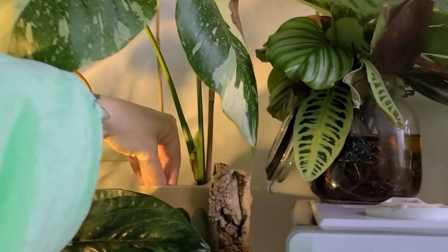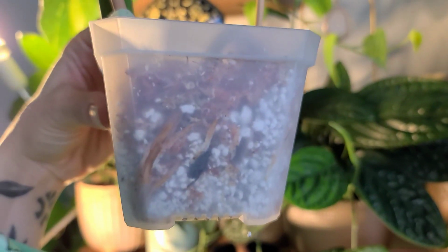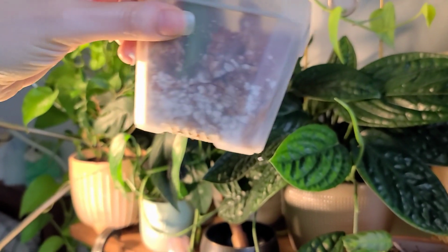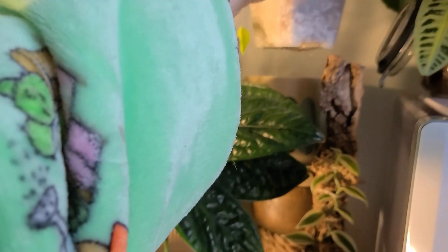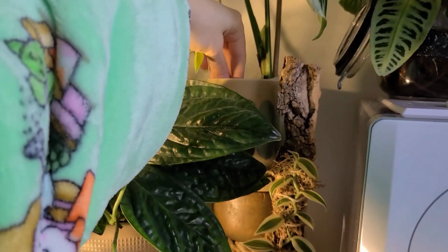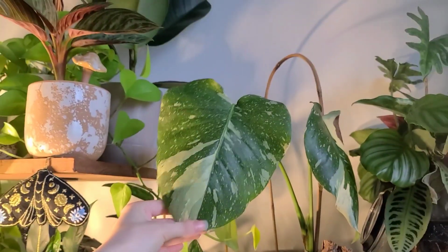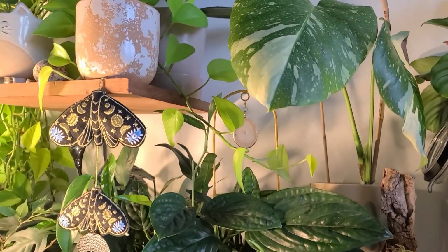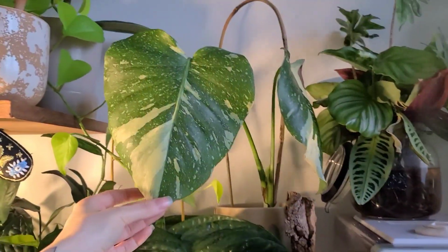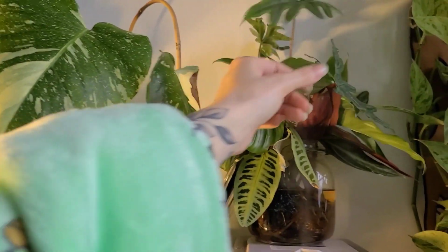The roots are doing really well in the mossy perlite mix. You can see that one big chunky root that I tucked back down in there is shooting off lots of other roots. So it's definitely more stable in its container than it was before. So that's good. I'm definitely happy about that. I don't know if this is going to be her permanent home, but this is her home for now, and I would really like it to be her permanent home. So there's that. I still got all my imports over here in water too that I need to repot, but that's for a different video.